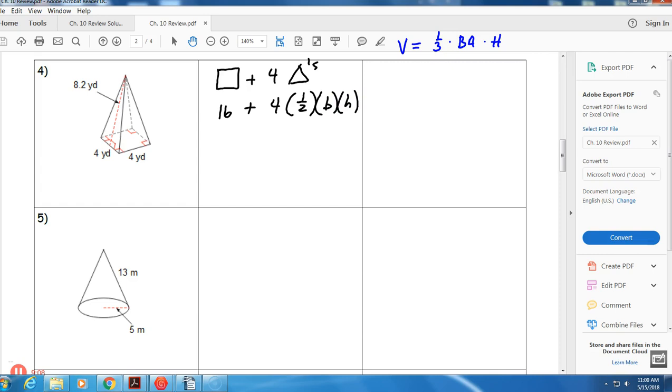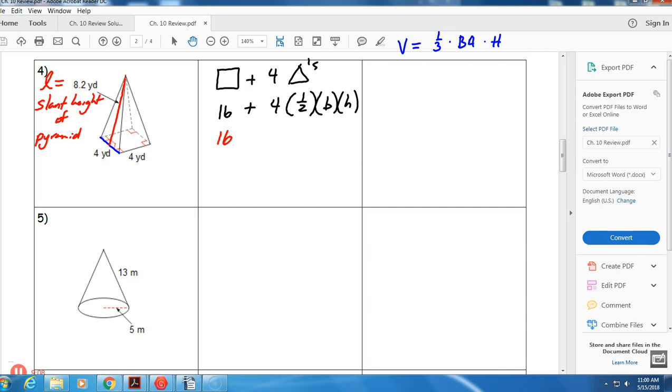So I've got to look at this triangle, and right here is the base of that triangle, and right here is the height of that triangle. Now, as far as the pyramid's concerned, this is called the slant height. All right, 8.2 is technically called the slant height of the entire pyramid. But 8.2 is also the height of that outside triangle. So I'm just viewing it as a height of the outside triangle.